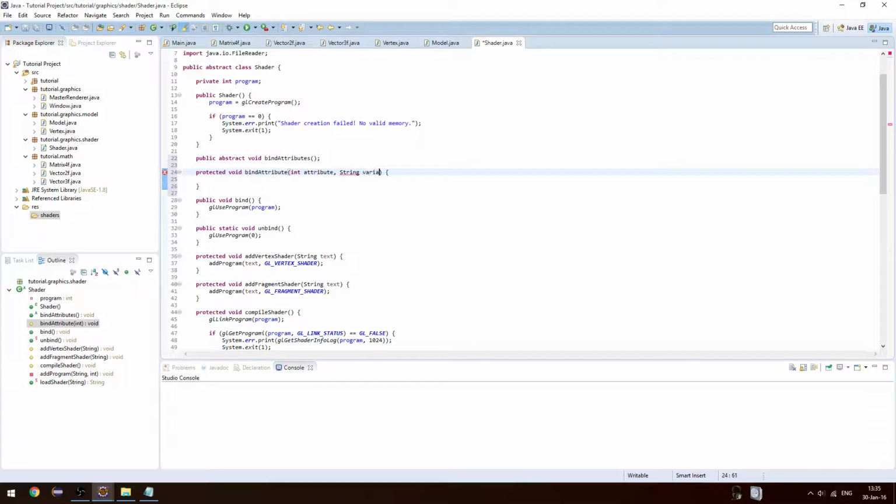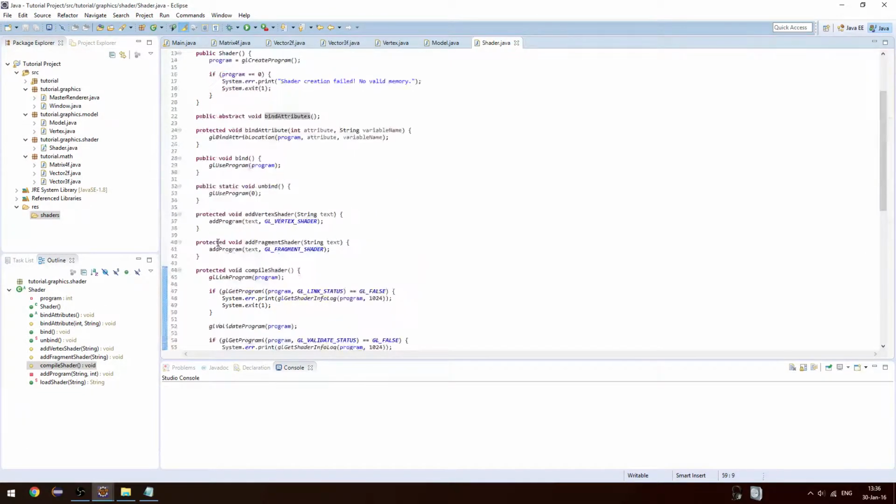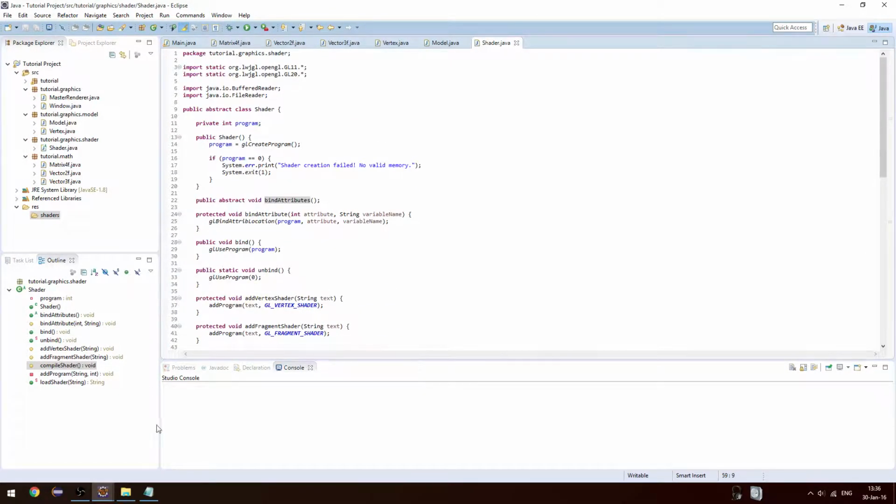So variableName. And glBindAttribLocation of the program. We're going to bind the attribute to location variableName. Yeah, I believe that's it. And now we can call bindAttributes over here. And that's your shader class.